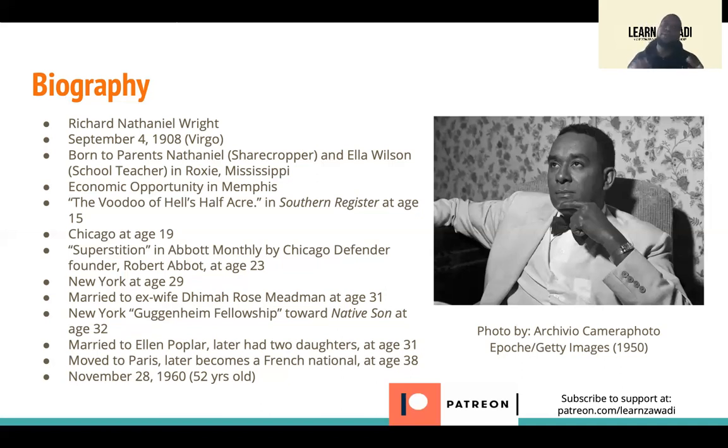Especially for academics, when you hear the word fellowship and you receive it, it's a big deal because you're no longer having to fund your work on your own or rely and be scrappy with your funding. You have an actual source that can help push your work and make it go out there and help promote it and everything. And so Native Son, we'll talk about that in another slide, but that's like a major piece within the larger project of the Black literary tradition, right? And so James Baldwin, if you know anything about James Baldwin, he critiques it in some more stuff. So Native Son's a huge piece, right?